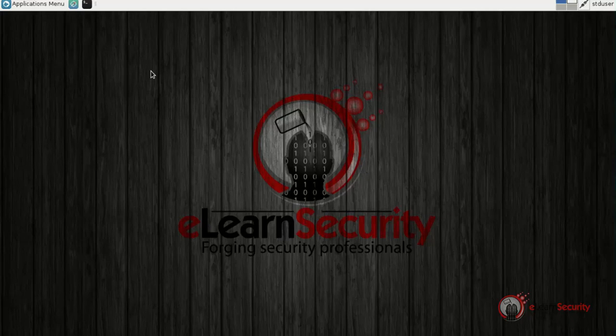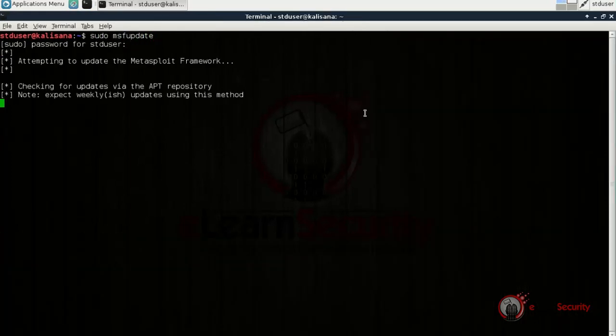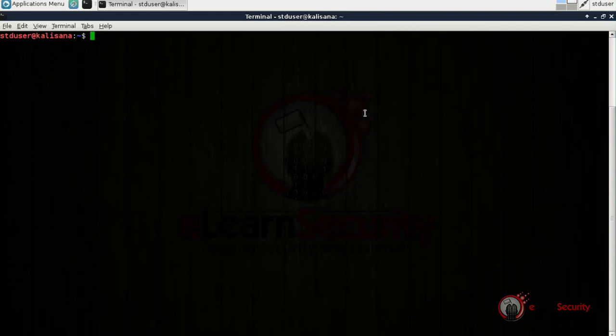Before diving into Metasploit options, it's important to make sure we are using the latest software version. We can verify if there are updates available by using the msfupdate module. So let's open a terminal window and run the msfupdate command. Once we run the command, the update process starts, and as we can see, there are no updates available. We highly suggest you keep your Metasploit version up to date in order to have the latest modules and exploits available on your machine.